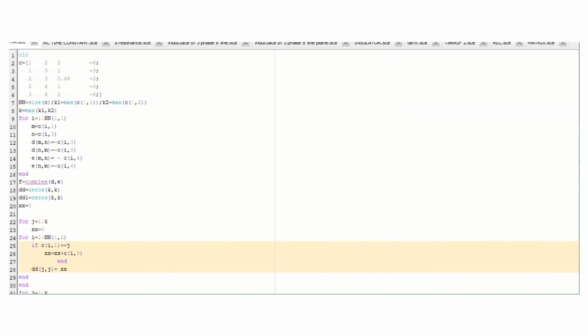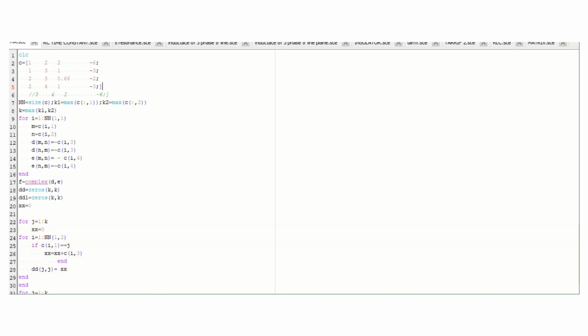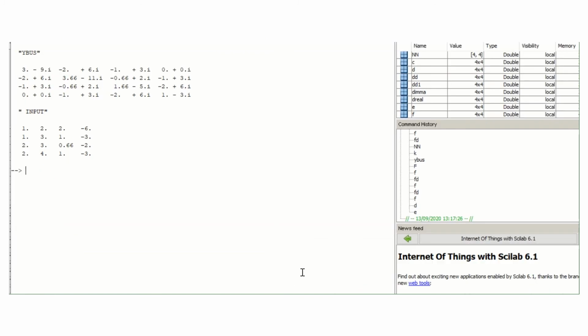And now the same program, if I increase or decrease the number of rows, suppose I remove one branch, but the number of nodes is 4 only, because 1 is connected to 2, 3 and 4. So I am going to take only this matrix and run. Let us see what will happen to the output.